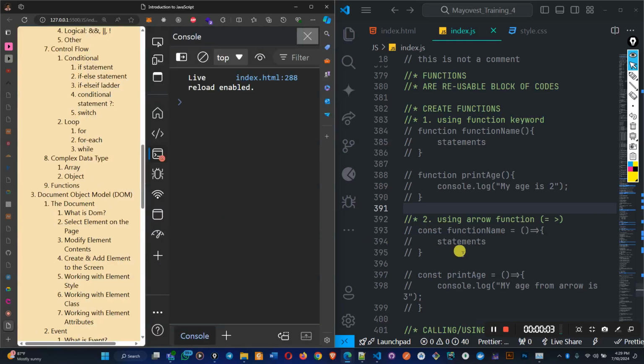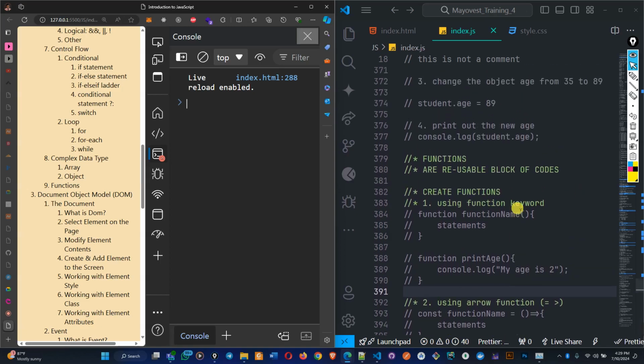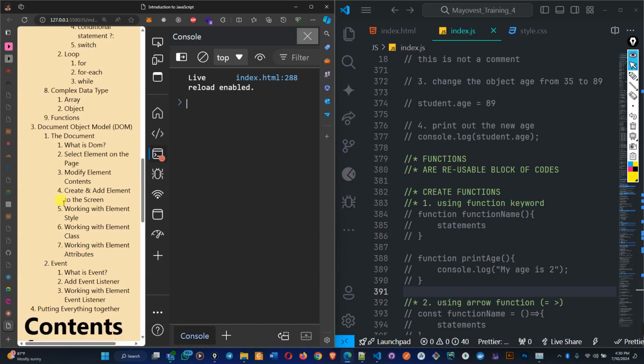All right. We're going to continue from where we stopped last time. We talked about objects, how you can create objects, how you can access data from objects, and how you can modify some of the items that we have on the object there. There is still a lot to be done on the object, but we need to talk about other basic constructs that you need to know about before we start manipulating the content on the page.